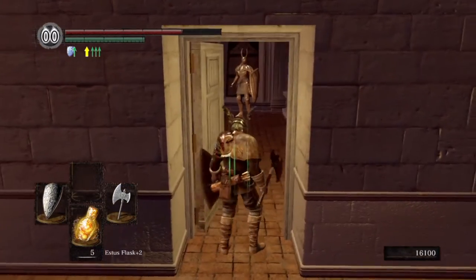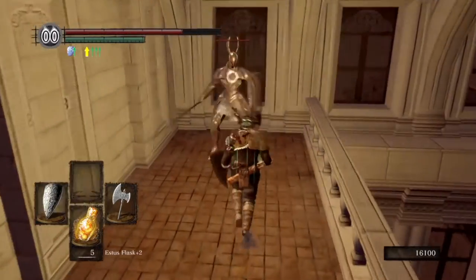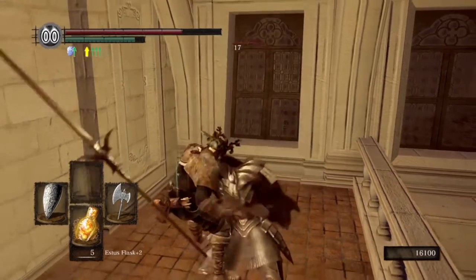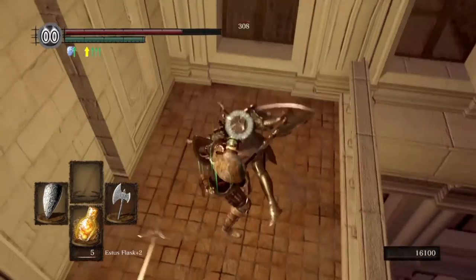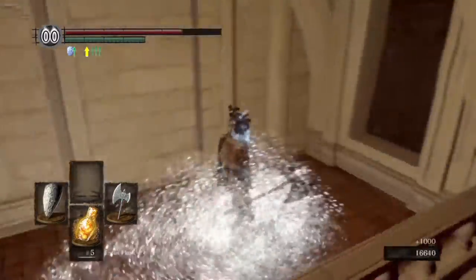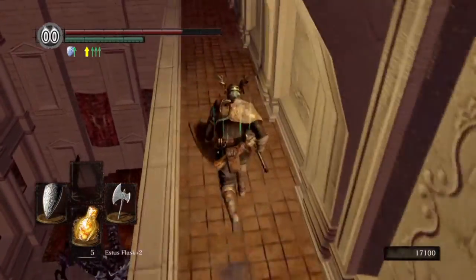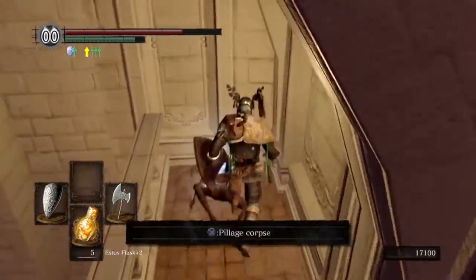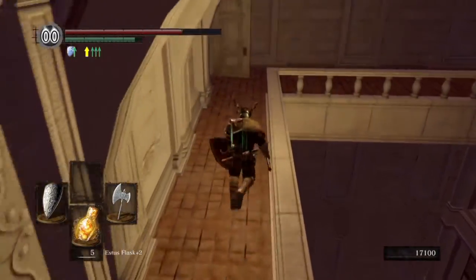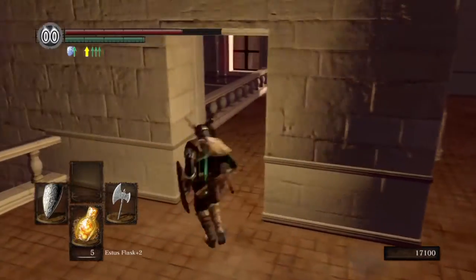I forget if this guy is the only guy in here. I think he is. I can't believe I got that parry. That's the demon guy. We're not going to kill the demons. We don't really use those types of weapons anyway. We could kill them, but to be honest, the reward is not worth the risk, in my opinion.